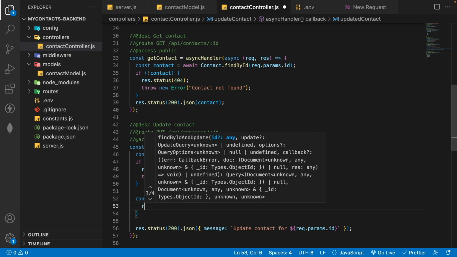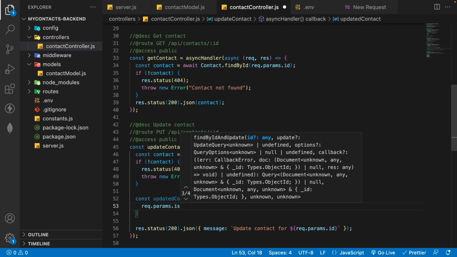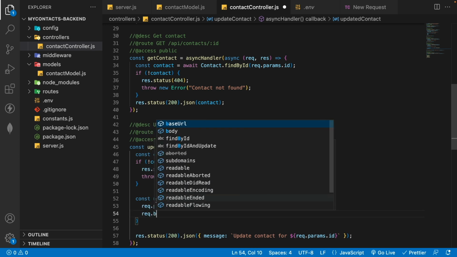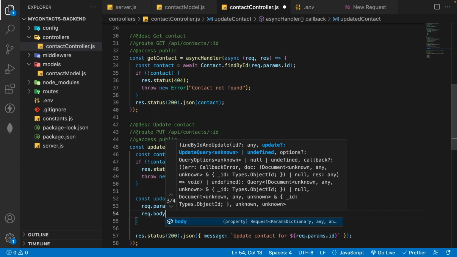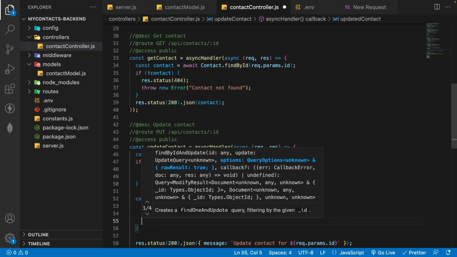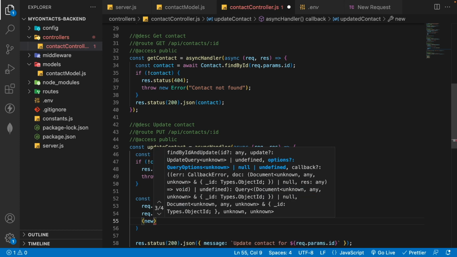Inside this, I pass the ID which I want to update, so request.params.id. The next will be the new body which I want to update, which is request.body. And then I also need to pass a query option, new, and I'm going to set it as true.